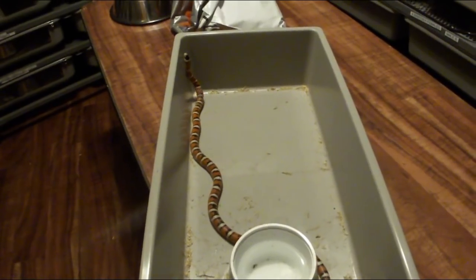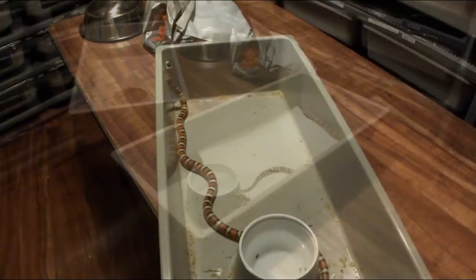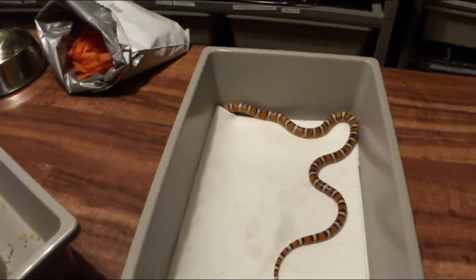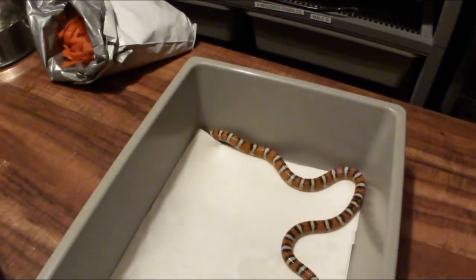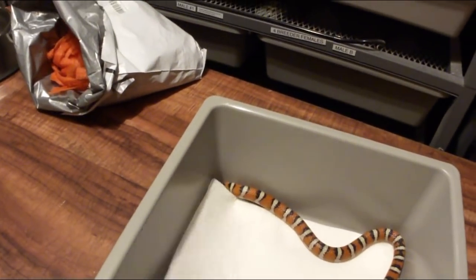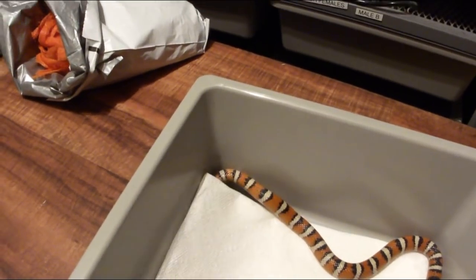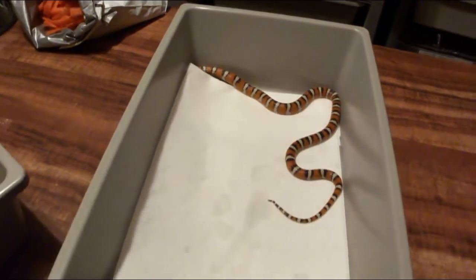As a matter of fact, let me change this tub out. It's probably not good for him to be in a dirty tub with that wound. So here he is in a clean tub. I give him another quick soak in the iodine. These snakes are pretty resilient when it comes to wounds and whatnot, so I'd imagine he would heal up really fast.